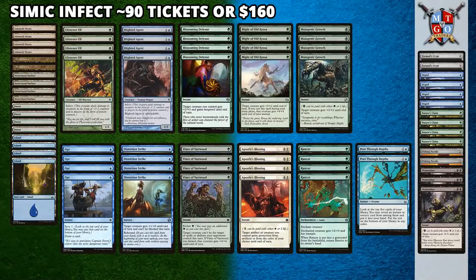But yes, turn one, get out a Glistener Elf, get out another land, go Mutagenic Growth, Become Immense, Vines of Vastwood, and hopefully get in some damage for a turn-one kill. If we can't, we want to go for a Blighted Agent, and then go for some nice infect damage turn over turn until they're dead, hopefully by turn 5 or 4.